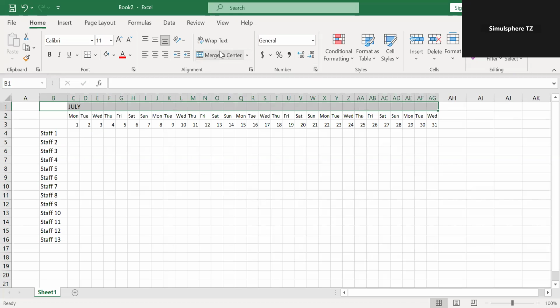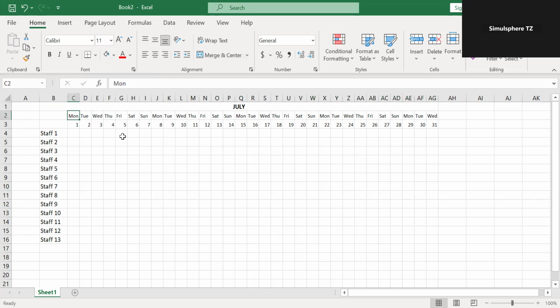I will go to merge and center under alignment, click the drop down arrow, select merge and center. So my calendar header would be just at the middle of my chart. I will go ahead to make the font bold. You can increase it and give it color if you want. I think I'm okay with this for now.